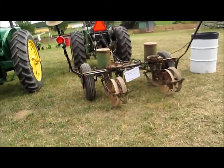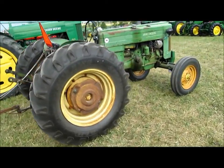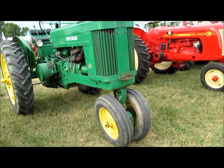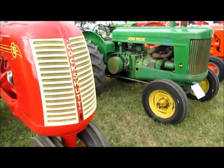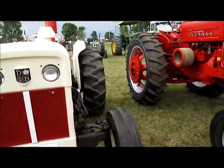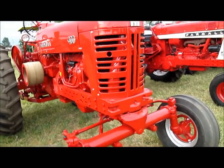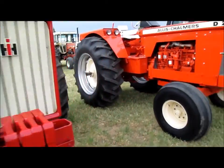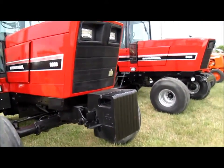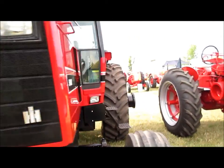We've got a John Deere 2-row check-row corn planter — I think it's a check-row, looks like it. Got a 420 John Deere. A John Deere 60. 30 Cockshutt. AR John Deere. DC4 Case. David Brown — we used to have another one; one of my uncles used to have a 990 David Brown. 400 wide front. 656 Farmall. Nice D21. 3288, 5088, 5488 — someone's reworked those, they're pretty clean. These tractors aren't all that old; they're made back near the 80s.